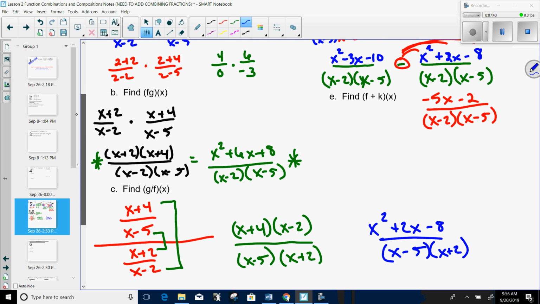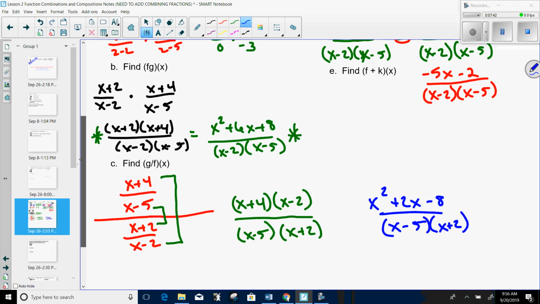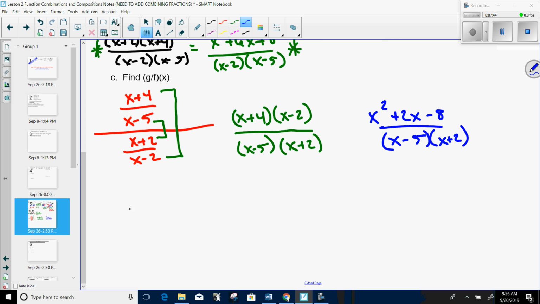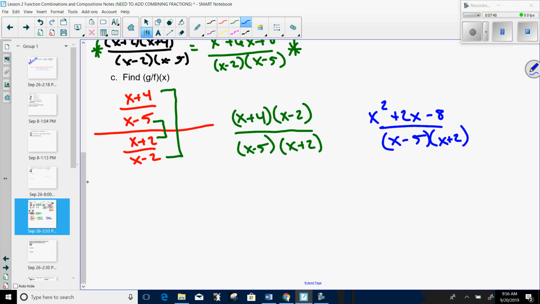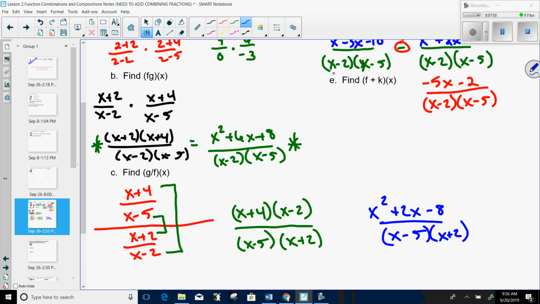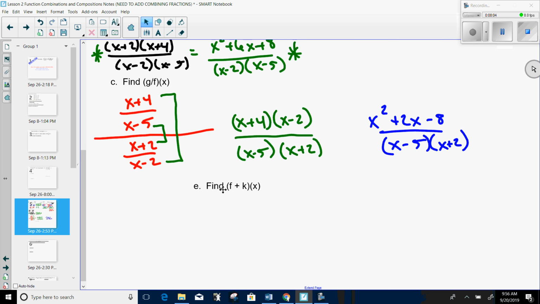Okay, so I have room. E is f plus k of x. So I'm going to do E, which is, let me go up here and bring it down here so I can see it, show you guys. Okay. So I'm going to grab E and drag it so you guys can see it. So here's E. Okay. E is f plus k.